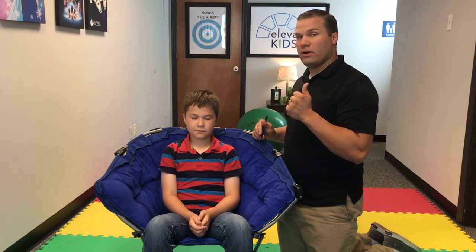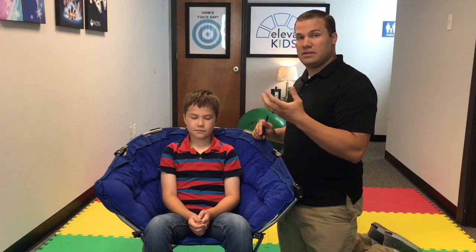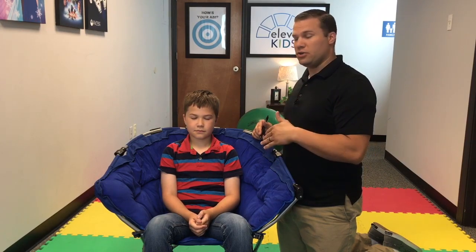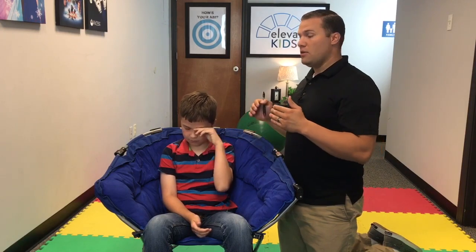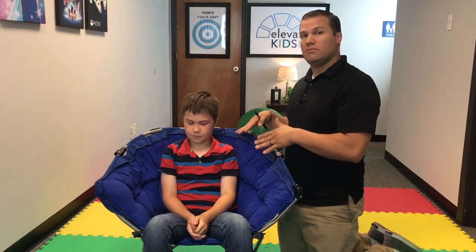We want them to touch the area that you just touched. We want to see if they're aware of their body and where that tactile sensation occurred, and also being able to pinpoint exactly where they were touched. We're also wanting to make sure that they're not going to be startled or scared — even though it will be an unanticipated sensation, we want them to still stay calm. So we're looking for all those abnormalities, but we want to see good control, self-control, and also self-awareness.